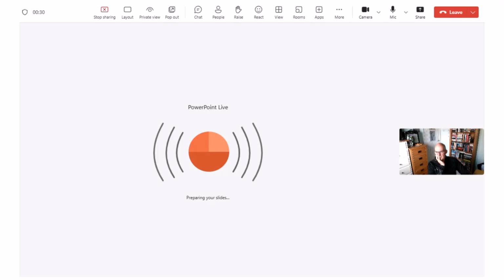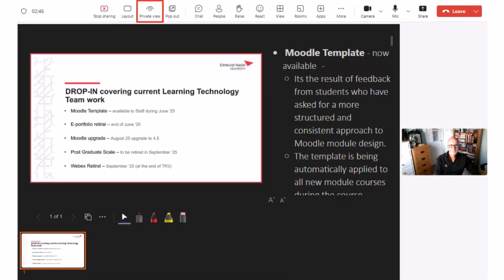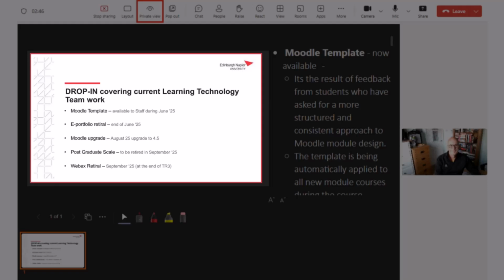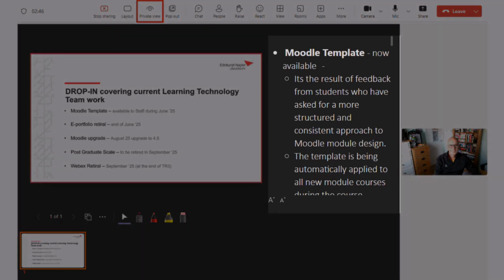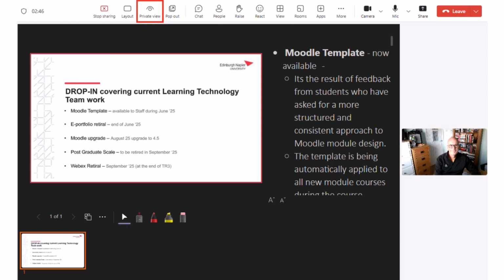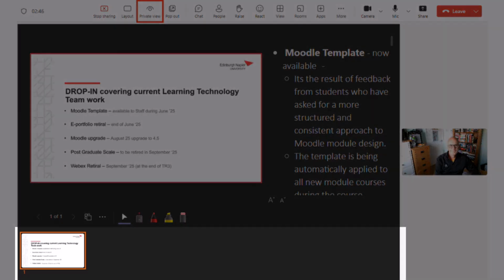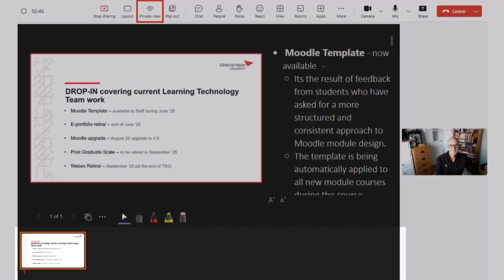This is what happens. You click on your chosen presentation. The screen then changes to show that PowerPoint Live has been activated. And then it says that it's preparing your slides. And this is what you would see as a presenter. So it's all in one screen. It's presenter mode, but all in one screen. So your audience only sees the panel containing the slide with the red line around it. And it's only me, the presenter, that can see the notes. All the slides that appear in the presentation will appear along the bottom of the screen. I mean, this isn't a good example because there's just one slide there.